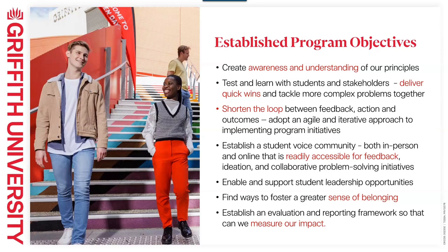One of the key things we're pursuing is the concept of the student voice community. Like every institution, we have formal committees, a student experience committee, and a huge range of student reps. Griffith actually has two student-led bodies — a student representative council and a student guild, one for the Gold Coast and one for Nathan. This community will help bring that together in a more whole-of-institution approach. We really want to enable leadership opportunities for our students. And lastly, we want to establish an evaluation and reporting framework to measure how the initiatives are received and the impact we're making so that we can further grow beyond this year.